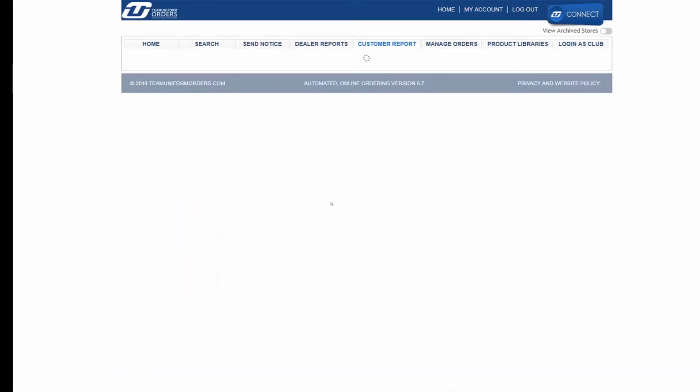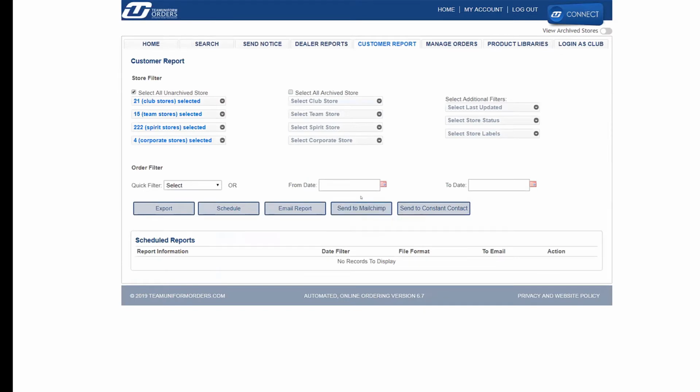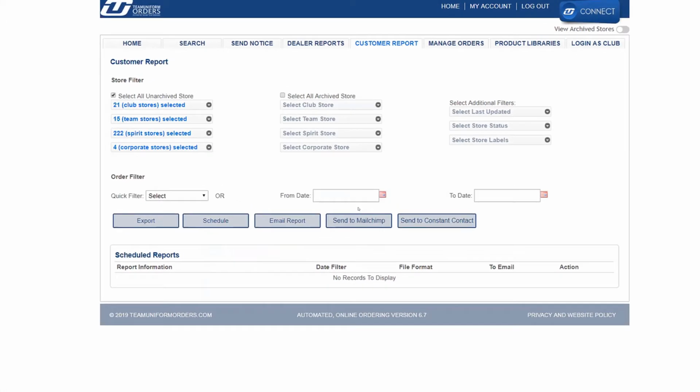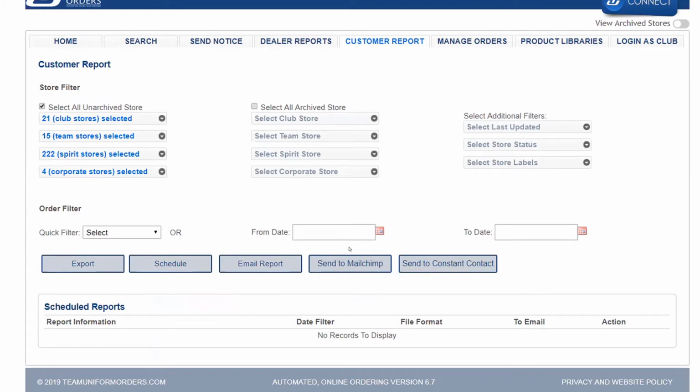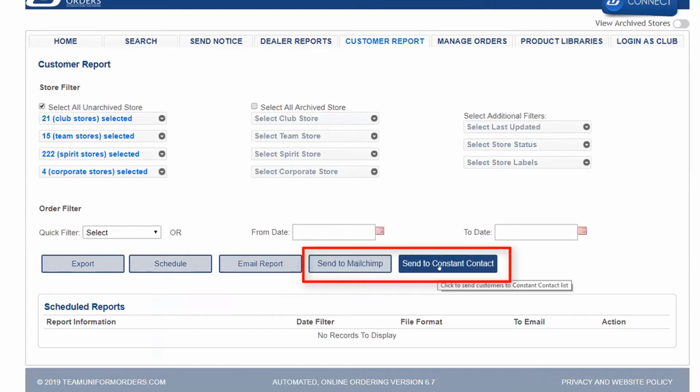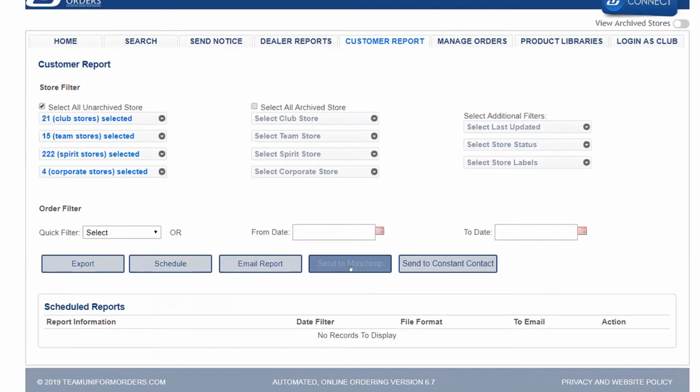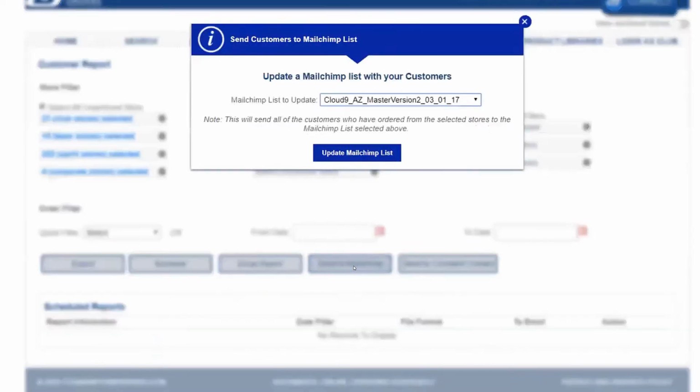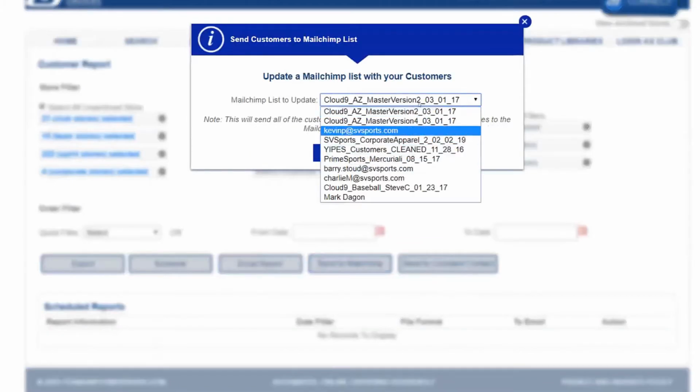Number one, it is the place where you can get every customer who shopped in a TUO store. They're your customers. But now we've integrated your customer contact data file to automatically upload into your MailChimp or Constant Contact account. If you're not familiar with either one, they're the top two email marketing software platforms that most marketers use.